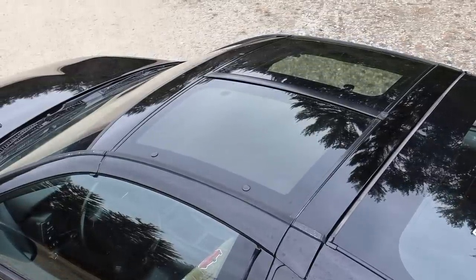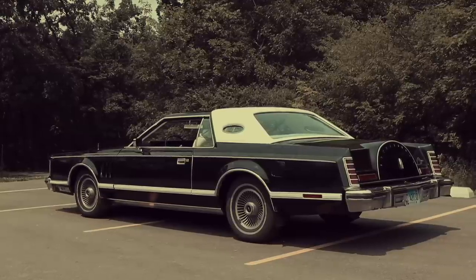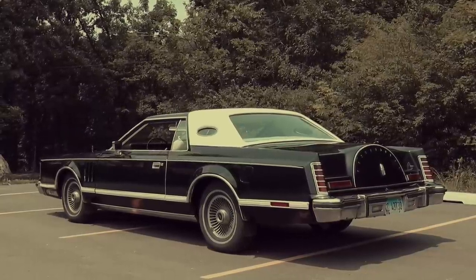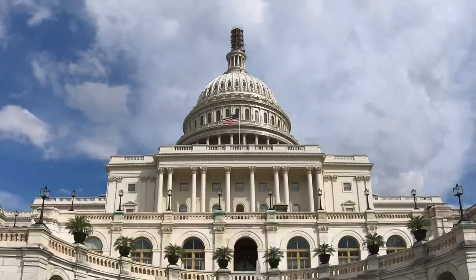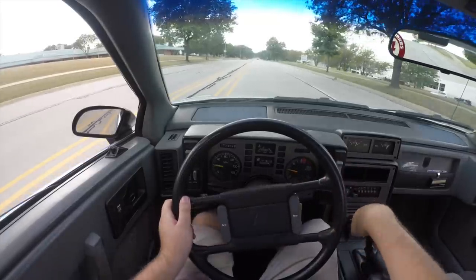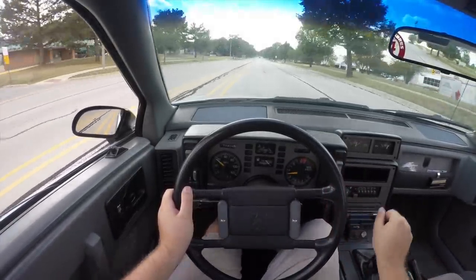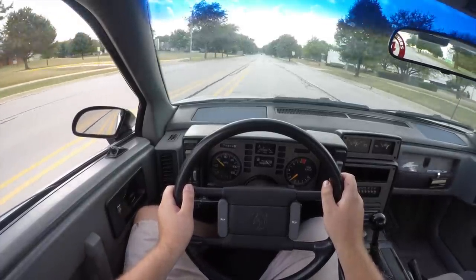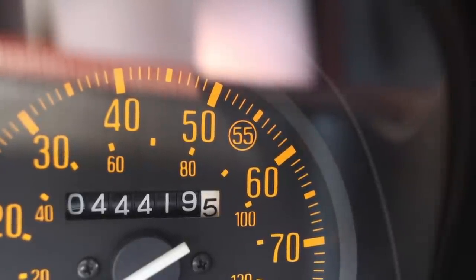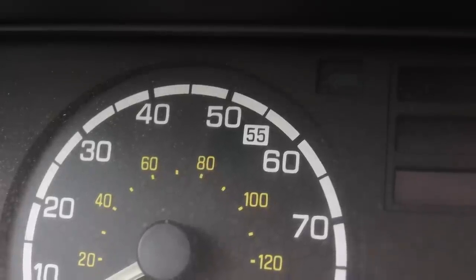At their original conception, T-tops were stylish, fun, and helped retain a little bit of structural integrity for the car. But in the 1970s, the U.S. government started a campaign to make cars safer, after being pressured to do so for most of the 1960s. On December 31st, 1970, Congress founded the National Highway Traffic Safety Administration. This administration is responsible for American vehicle safety standards, CAFE laws on fuel economy, VIN numbers, as well as regulations for crash tests and insurance cost information. My first video essay was about the 55 mile-per-hour speedometers in the 1970s and 80s, a direct result from the new safety administration as well as the fuel crisis.